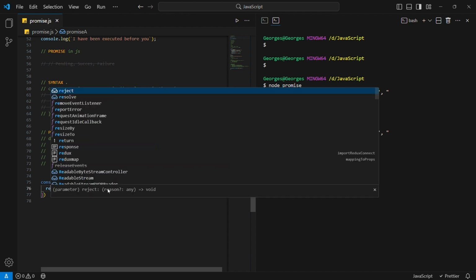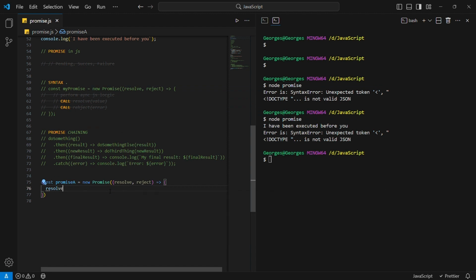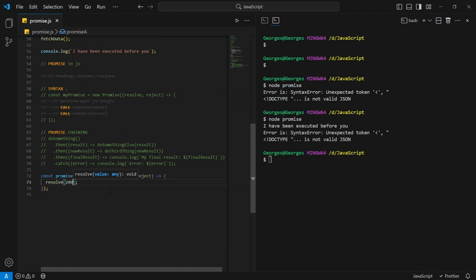So you can decide to resolve with a value. You can just call resolve and pass the value maybe 200, because there are these codes to show whether or not there is a successful execution. So you can resolve 200 to show success.